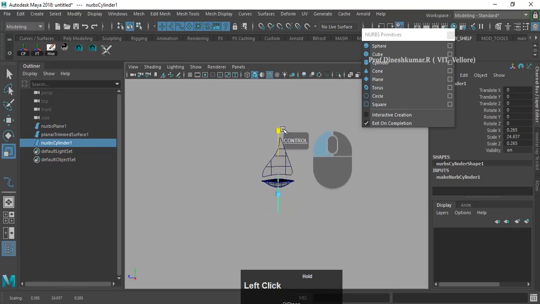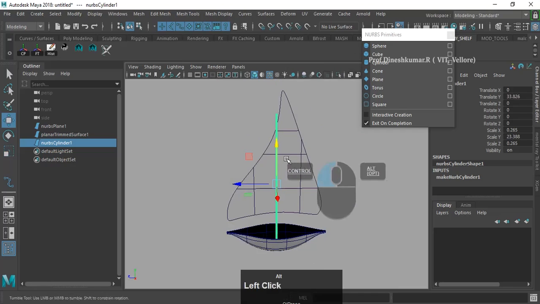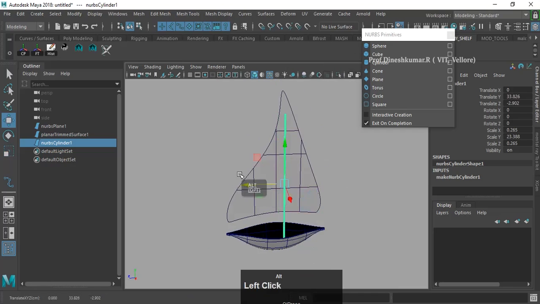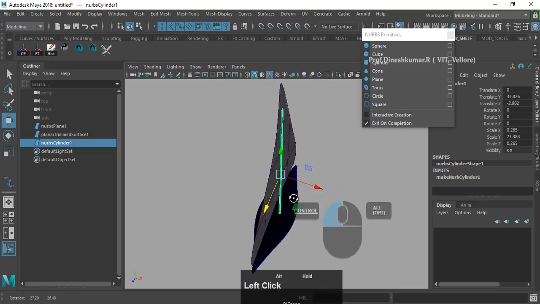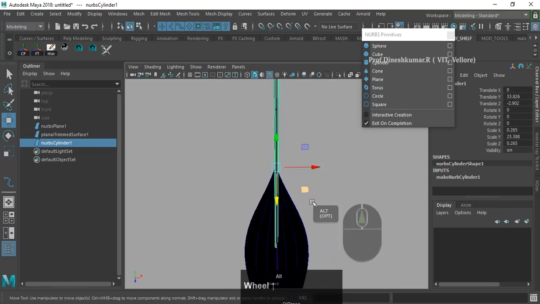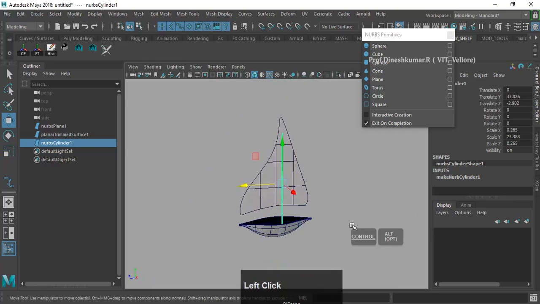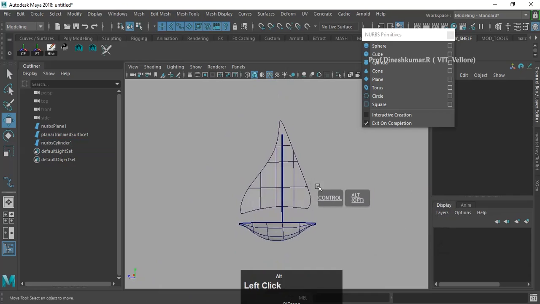If it is a mesh, we can go under the mesh menu and combine them and make it a single object. Since it's a NURBS surface, all we can do is group them, or convert them into polygon.